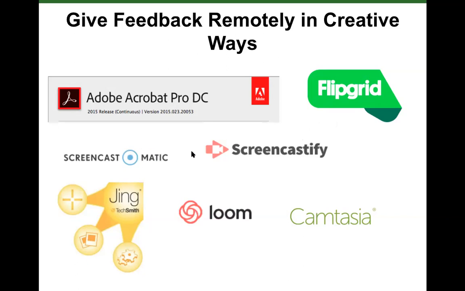Screencastify and Screencast-O-Matic are also free, and you can do the same thing. You can do a screen capture. Jing is the same thing. Loom is the same thing. Camtasia is not free, but there's a free trial. So Flipgrid free, Screencastify free, Screencast-O-Matic free, Jing is free, Loom is free. All of them allow you to do screen capture and create videos where you can talk through a student paper and share really, really quality feedback electronically. So these are great resources for how to personalize our feedback.